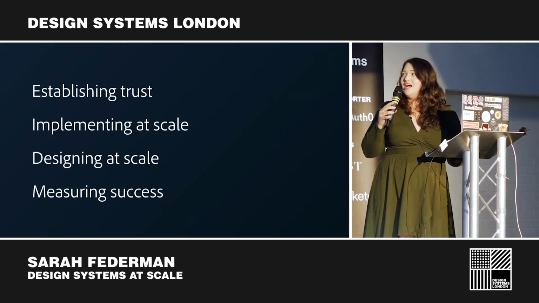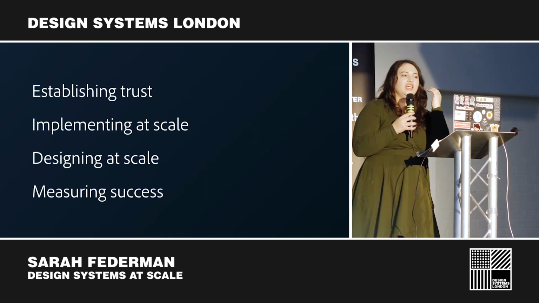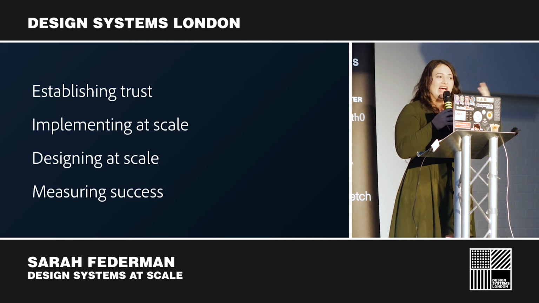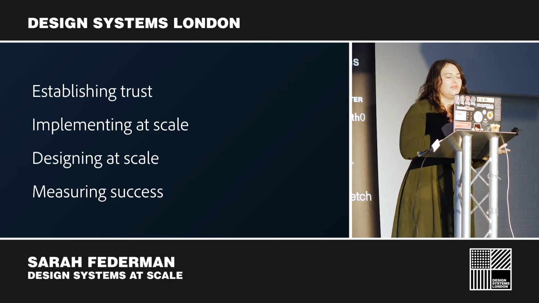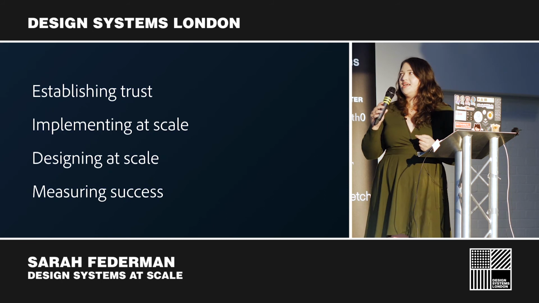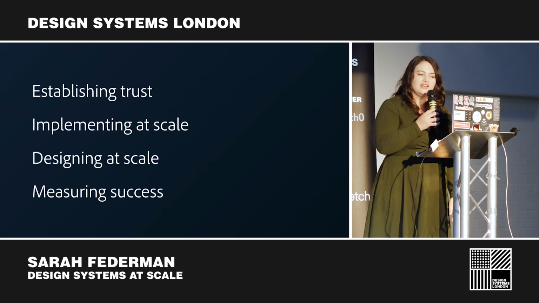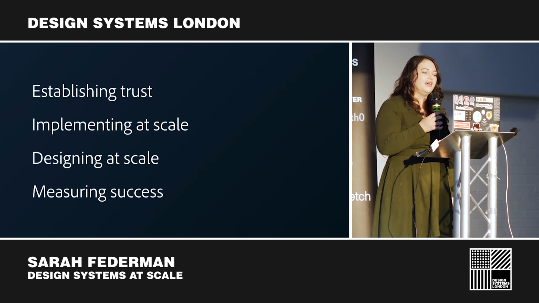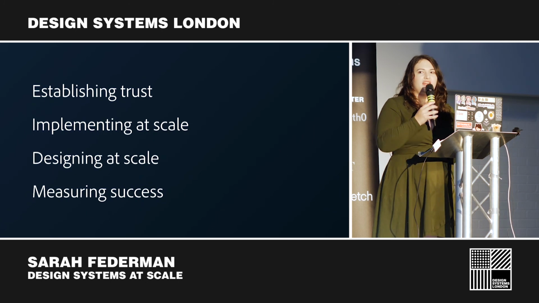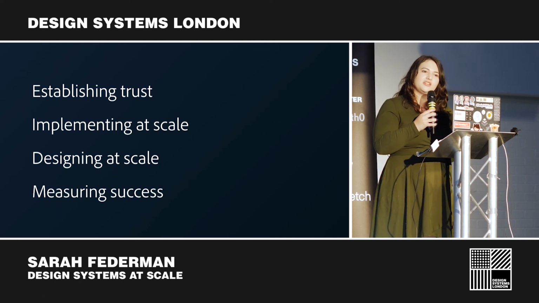So basically, this all comes down to these really four things. You have to establish trust in the system. So versioning and setting expectations really helps you do that. And then you actually have to have canonization so that people know when they use something from your system, it has to be good for all of their use cases. And then we implement at scale, so all those crazy code things that we do to make things consistent and the developer experience where we want it to be. And then we actually try to design at scale, so we have to have 1,080 buttons on a UI kit and maintain that somehow. And we measure success through all of the things that I already talked about, which is fun.